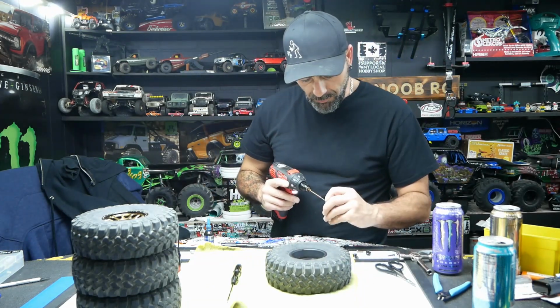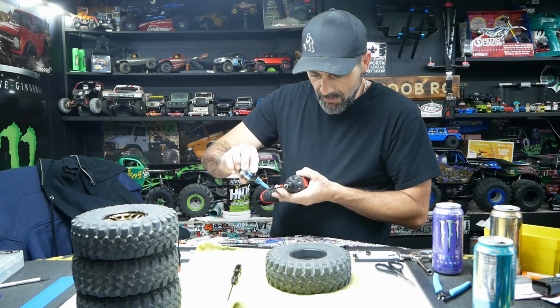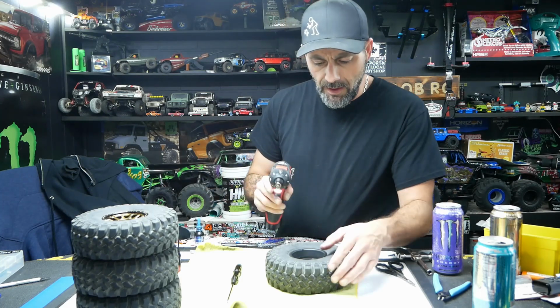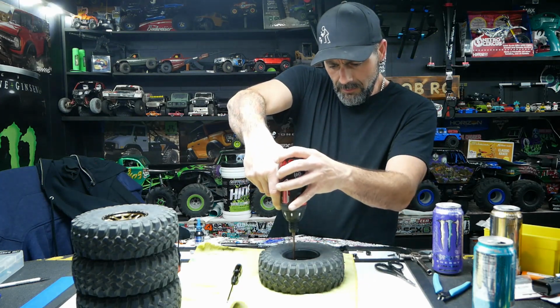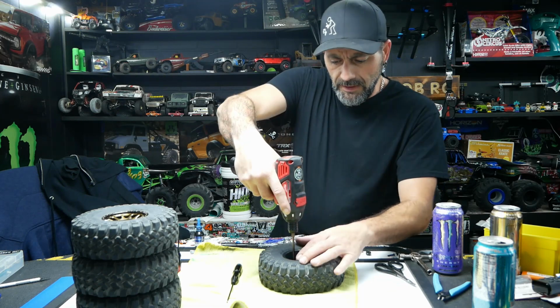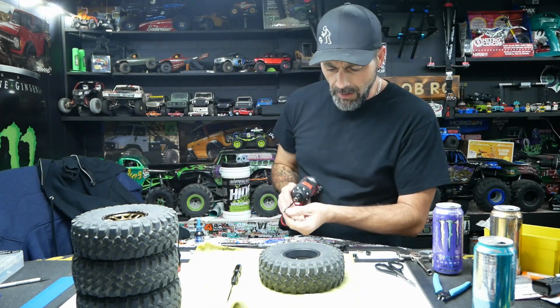We'll find out as soon as we get it onto the truck in a couple seconds here, and we'll give it a test again and see if it wants to spin. I didn't do anything different. I didn't add no sealant or anything. I didn't wipe it with alcohol or nothing. I just slapped it together box stock.